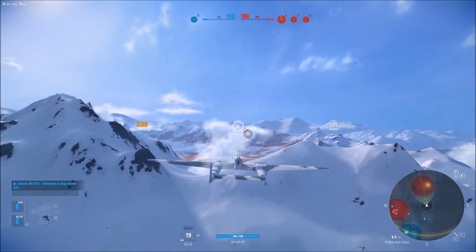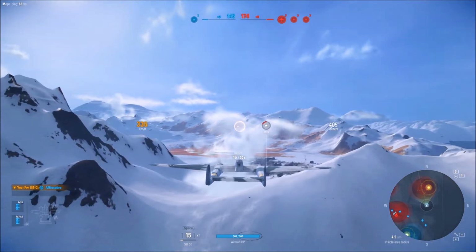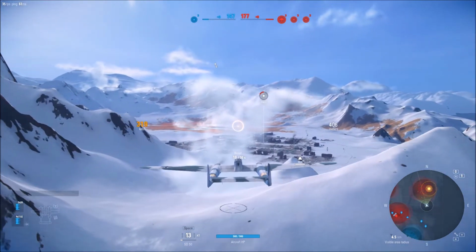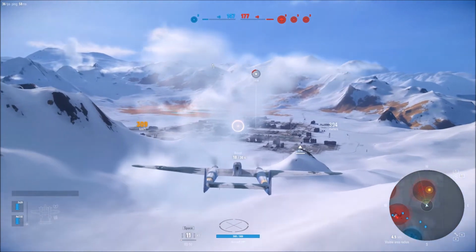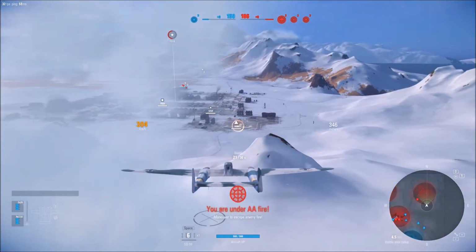Its speed then, as you probably can see already, it's not the quickest plane. It ticks over normally when you're not boosting a little over 200, about 210, 220 kilometers an hour. When you're boosting, you push that over 300, but it's not fast at all. But it's a big, slow plane. You wouldn't expect it to be fast.